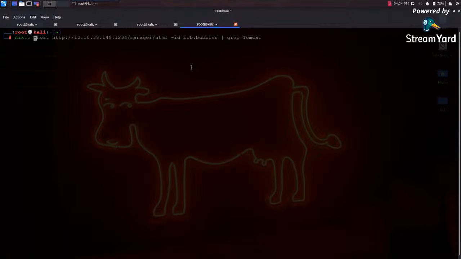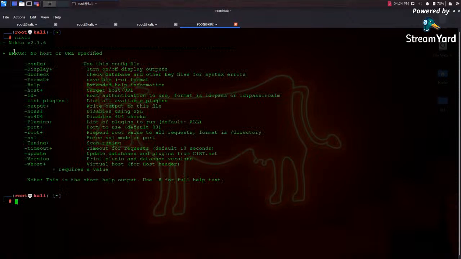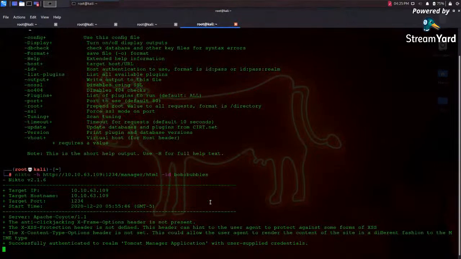Let's write nikto. If you write only nikto, you will get all the help that can be used. So we will use nikto -h, then we will provide the URL. As it is a password protected URL, we have to mention the ID also. The ID will be bob and the password bubbles, written like this with a colon. If you see any PHP pages containing htpasswd and htaccess files, in htpasswd the usernames and passwords are written like this. Let's see if we get anything valuable from that. Okay, let it run. So let's go to the next question.